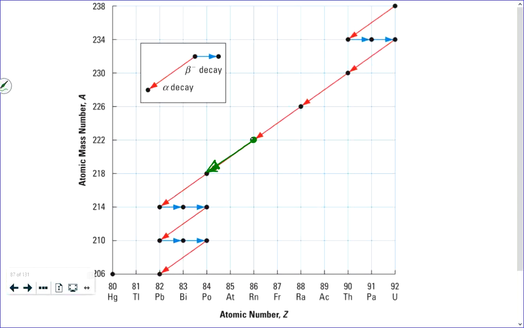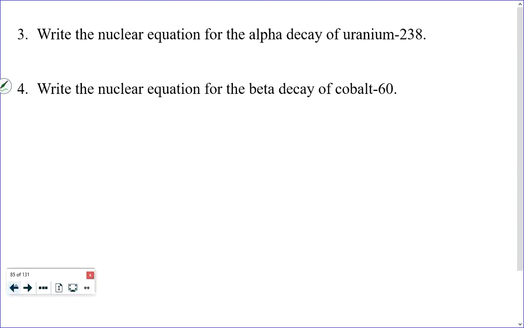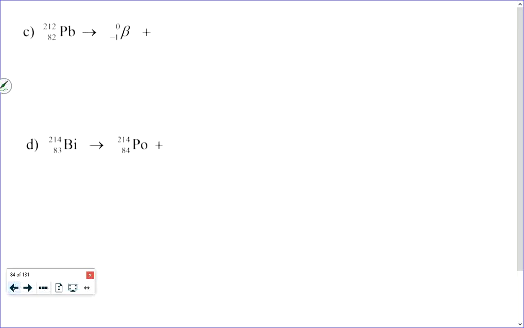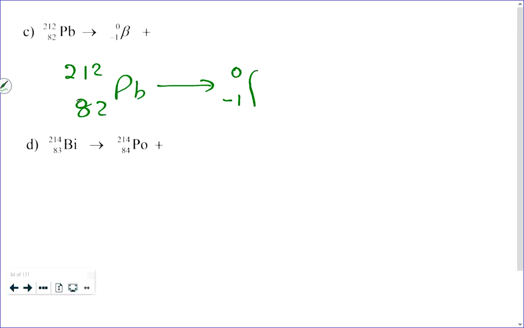If you were to look now at an example of beta decay, oh, there's one there, lead-212, 82 Pb, that's 212, and it undergoes beta decay. Of course, you need to know that there is an antineutrino produced as well. And then the top number will be 212 and the bottom will be 83. Ethan, does that make sense? Okay, we can look up 83. I'm thinking bismuth, or it is bismuth.